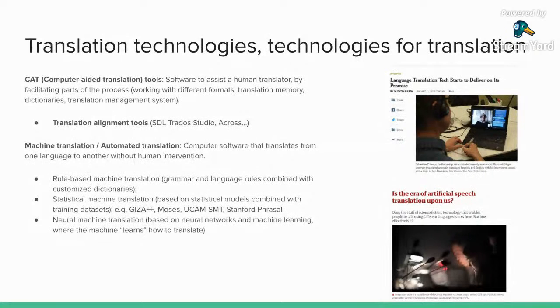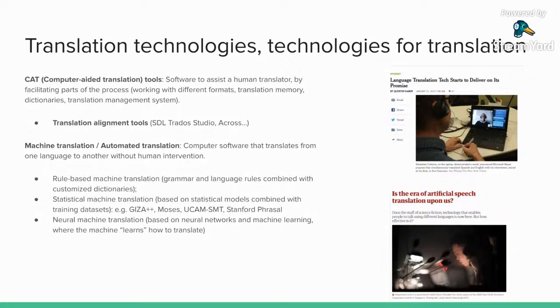I want to start by talking about two fundamental types of tasks that we use technology for in the field of translation, because I feel like it's important to establish this distinction. On the one hand, we have tools that are generally used as a support for human translators, and these are the CAT tools, the computer-aided translation tools, that do not do all the work.